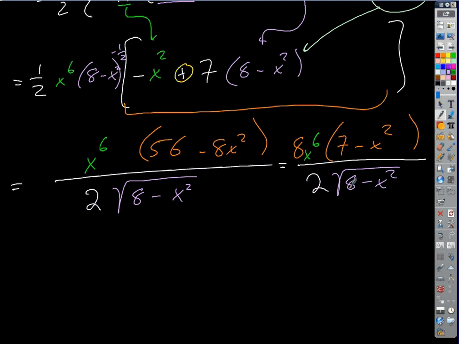x equals, go ahead, say it again. Plus or minus square root of 7, right? So those are our 3 zeros, and they're super easy to find. What are going to be the places where the derivative is undefined, where the bottom is 0 but the top is not? Plus or minus the square root of 8, right? Get the idea? We haven't really gone there yet, but that's where we're going next.